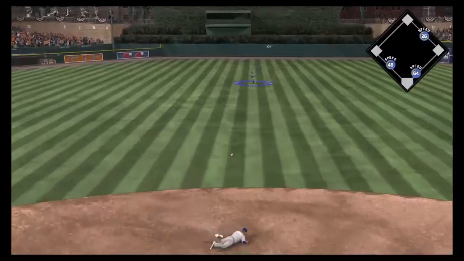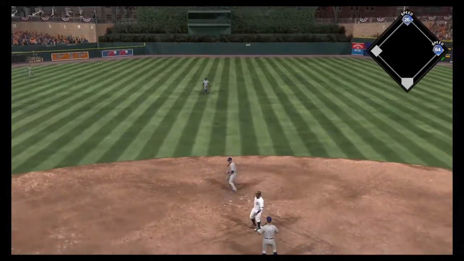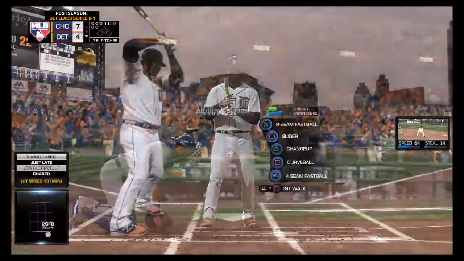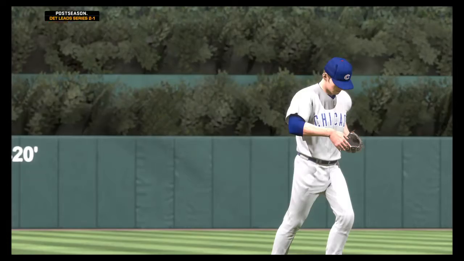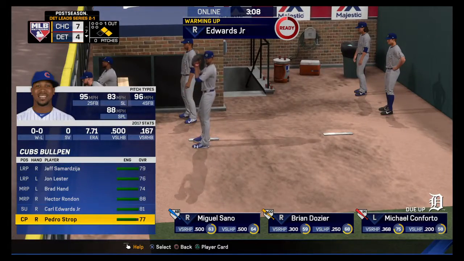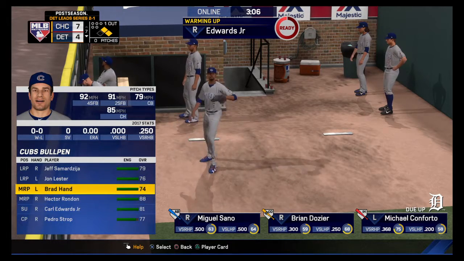Ground ball up the middle, and it's going to get through into center field for a base hit. Notch one in the score column as the runner from third crosses the plate. Here's Miguel. Daniel Bard takes the call from the pen. Now pitching for Chicago, number 33, Daniel Bard.